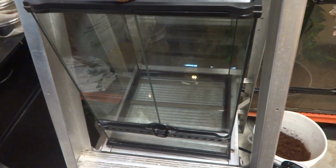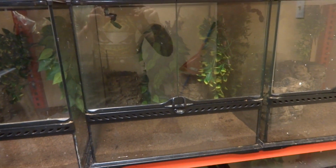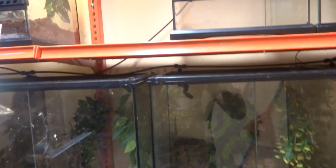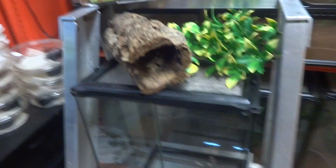So for this video we're actually going to use this size cage. Now an adult may be better suited to live in one of these, which is the 18 by 18 by 18 cage. The reason why we're not going to use one in this video is because you guys can see they actually have nozzles attached to each of them, so I can't exactly pull the cages out.